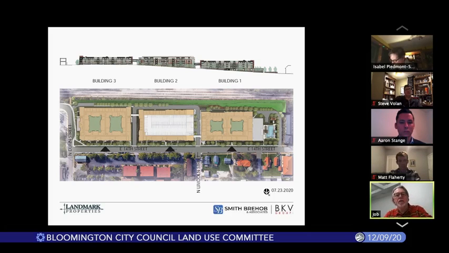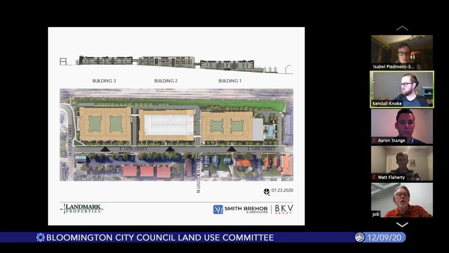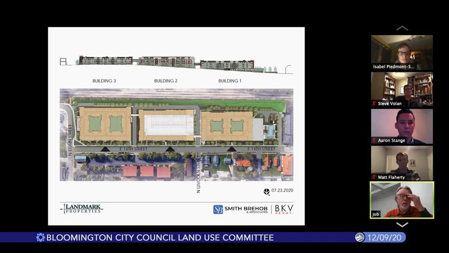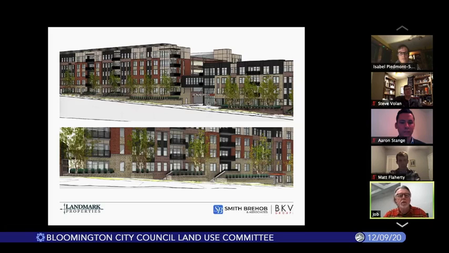We've also got landscape buffers back on the railroad track side. As you can see, the parking in the middle with the units screening it, so that we're really providing a residential view from all sides. All of the courtyards are enclosed so that the activities and the overall acoustics of the courtyards are totally internal and don't export any noise to our neighbors. Next slide, please. This is taking a walk down 14th.